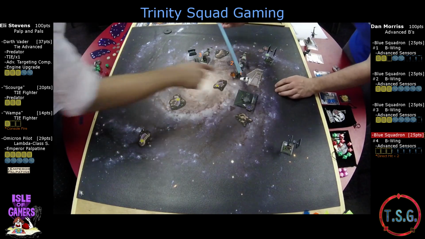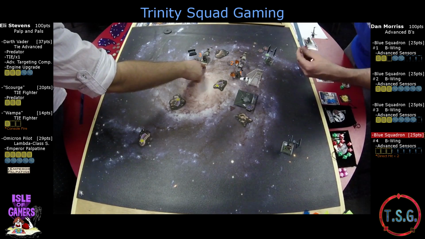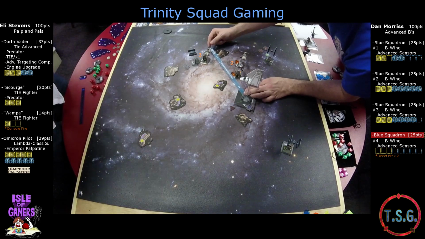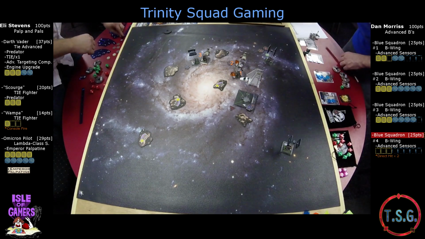Alright. He's got an arc shot on number 3, checking to see if he could get number 2 at range 1, but it's just out. I think. Yeah, it just looks out. Even being a little generous, it's just a little bit out. So it looks like he's going to go ahead and take the range 2 shot on number 3.